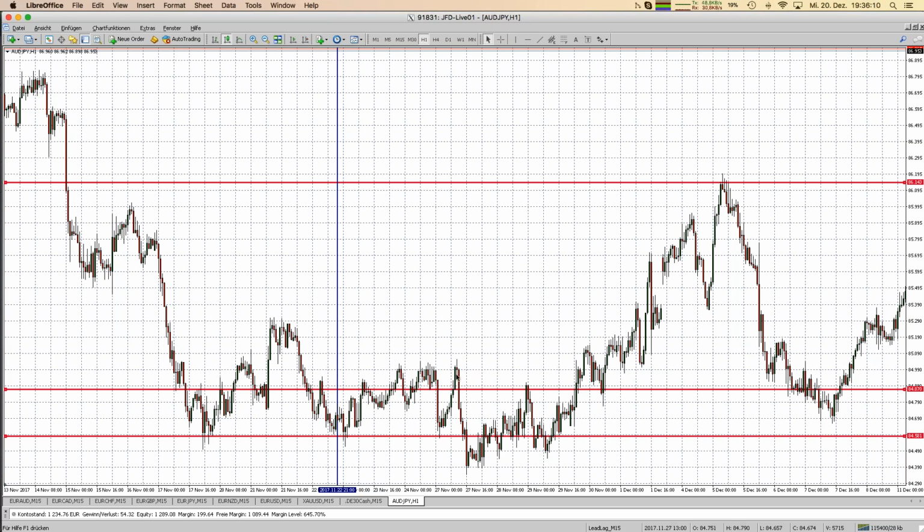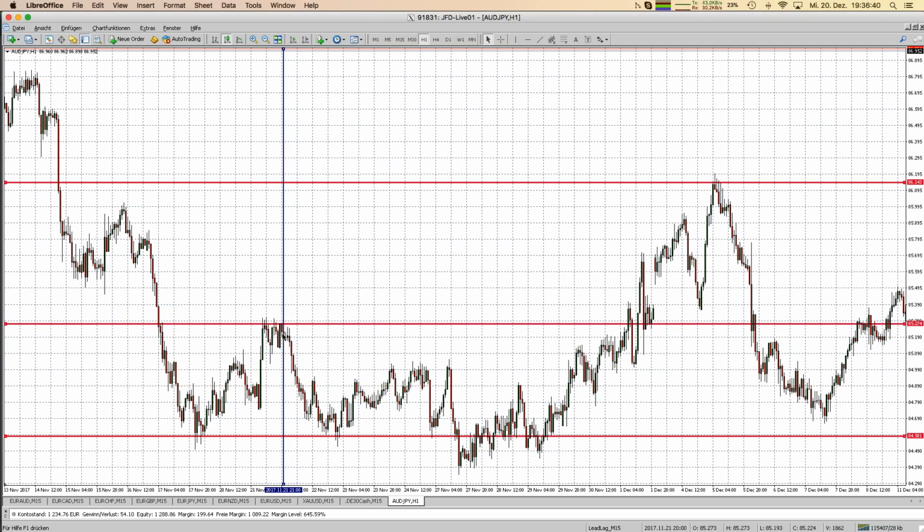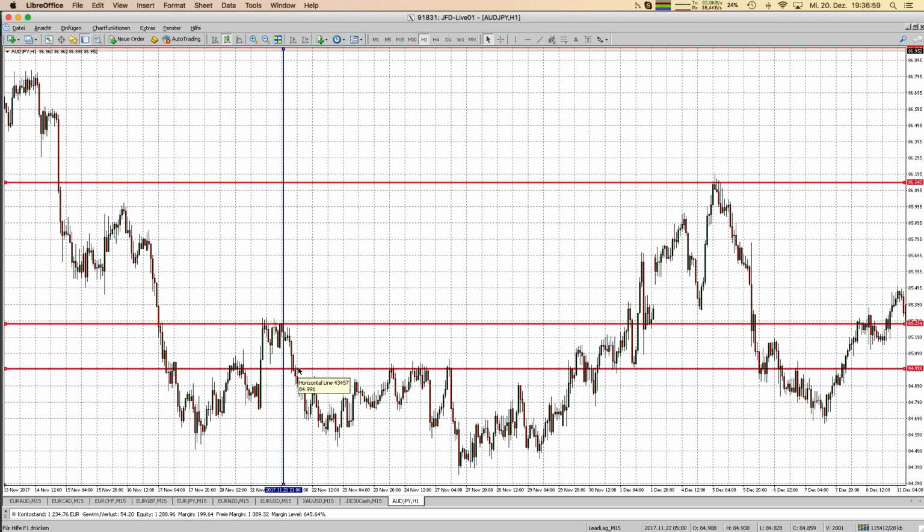And the modification is really simple. We don't talk anymore about open range breakouts. We just start a trade sequence. And with a trade sequence, what I mean is, okay, at some point within the chart, let's say here, with the open of that candle, we start a trade. And in order to be on the wrong side, I start a long trade. No breakout, we just start a trade with the open of a candle. And let's think negative, and we open a long trade here. And let's assume we have a stop loss value, which is the other red line here.